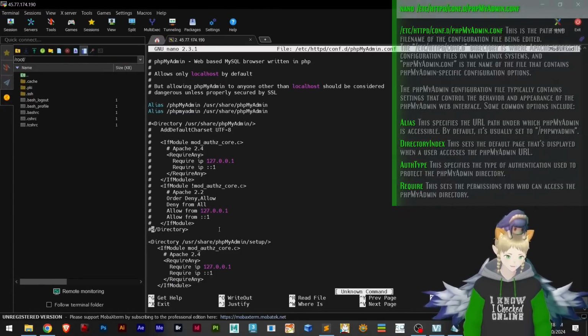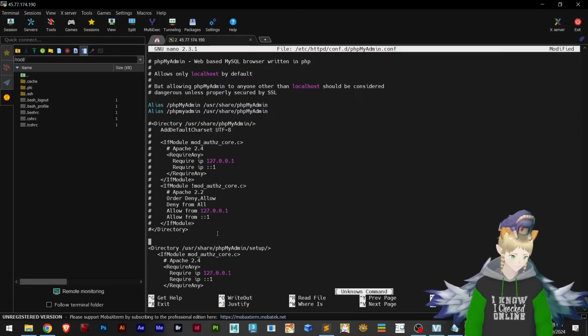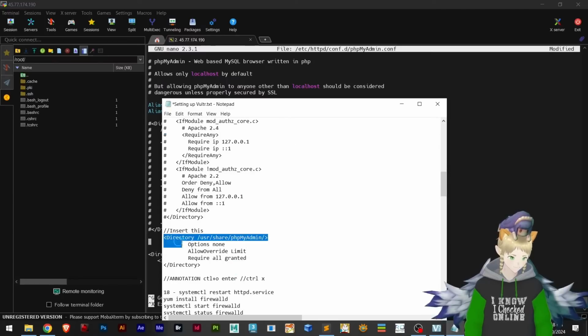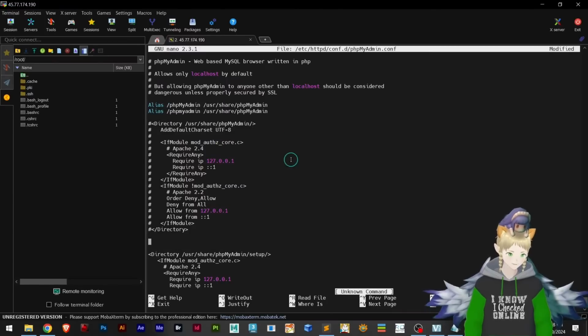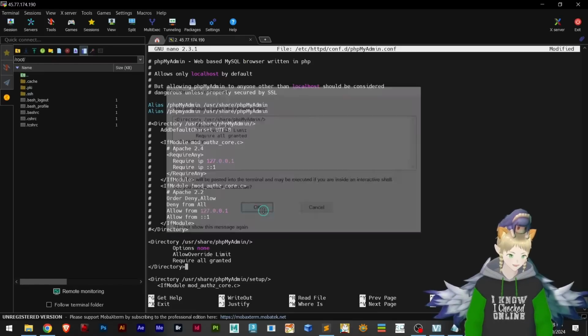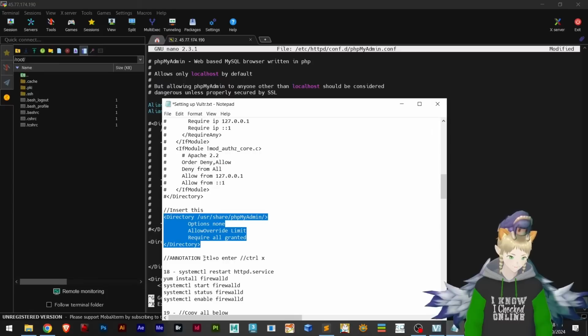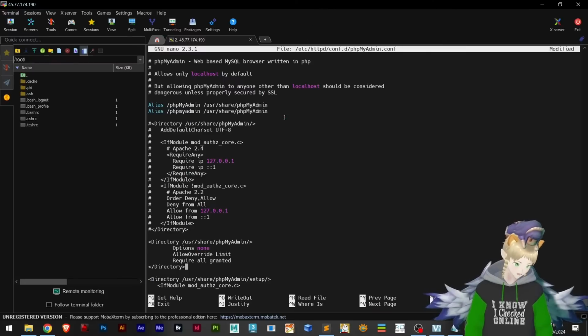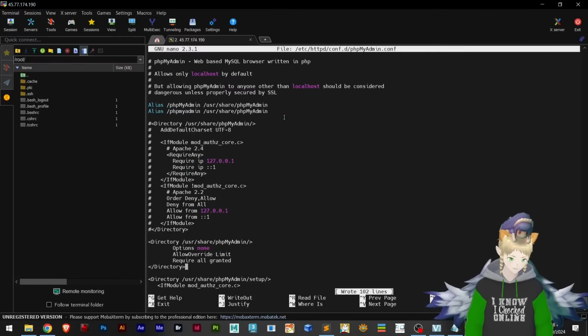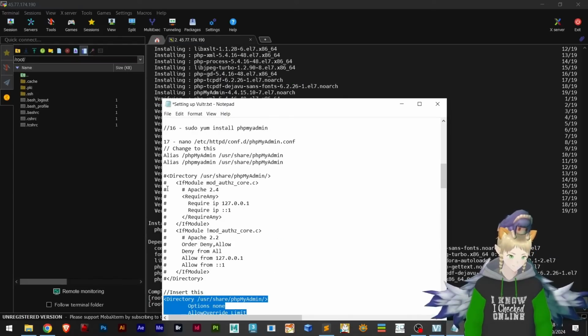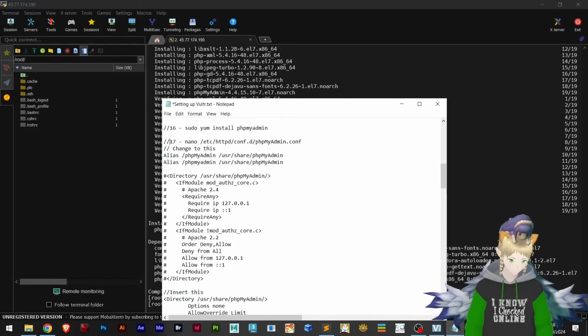Okay. And now we have to open space here, and in between these 2 lines, we need to paste this, insert this, okay. And then shift insert, okay. And that's inserted. Now the annotation, remember, Ctrl O, enter, Ctrl X. So let's hit Ctrl O, enter, Ctrl X. So this section here is finished.